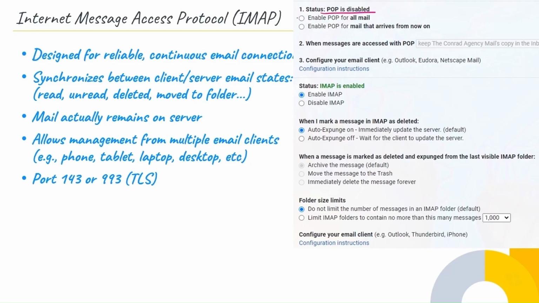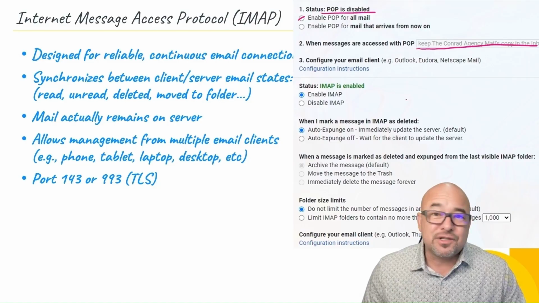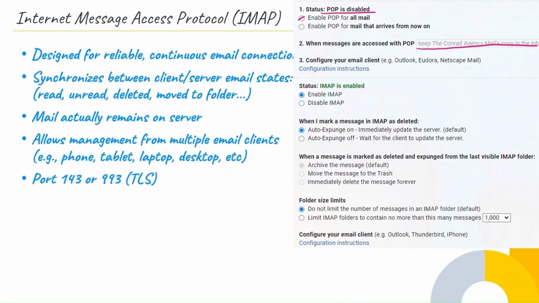Notice that if I were to enable this using either one of these options, then I could keep the messages on my inbox on the server. That'll help to make it a little bit more consistent, but I guarantee you're still going to run into some problems with it. So you're better off to use IMAP if you can.